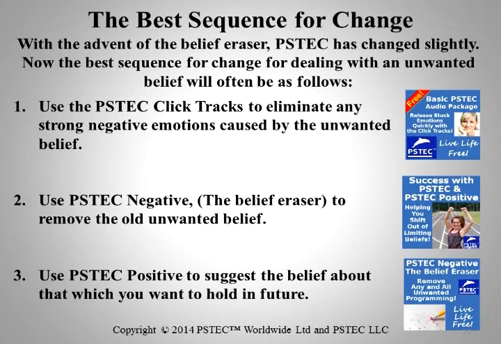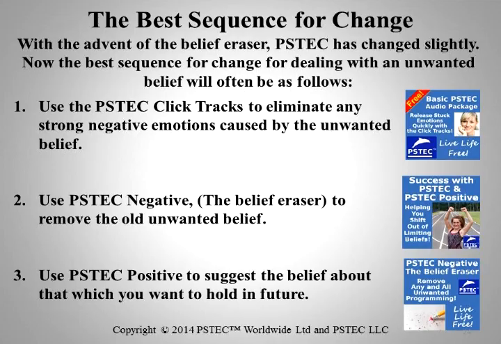Can I just touch on something that's I think is also important here, Jeff, which is that if somebody's using the click tracks, they clear out the emotional side of things because it's the best way to do it, but also because when somebody is emotional about something, they literally process information differently. And that's really, really important to be aware of. And that's why it isn't a good idea just to use something like PSTEC Positive. It's because people do process information differently when they're emotional.